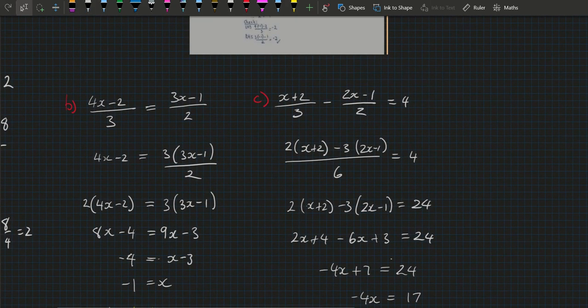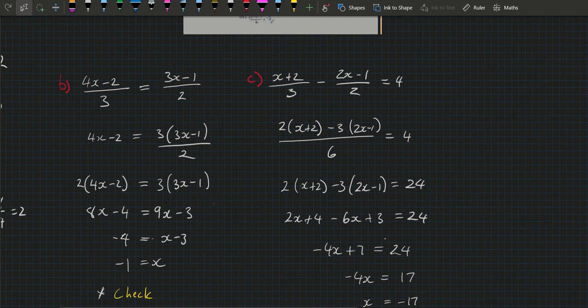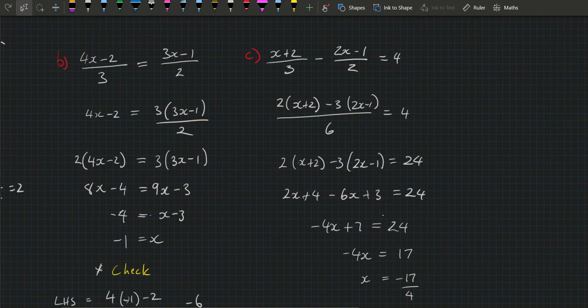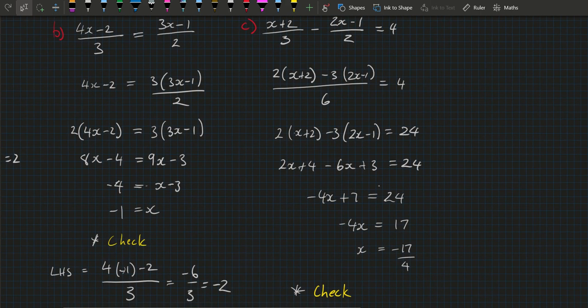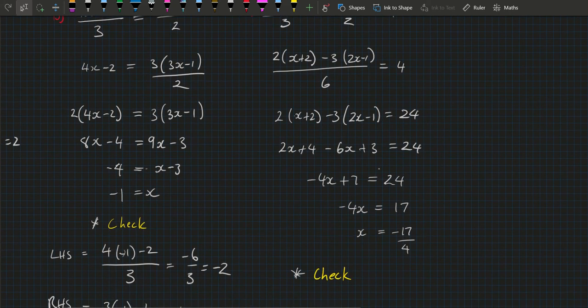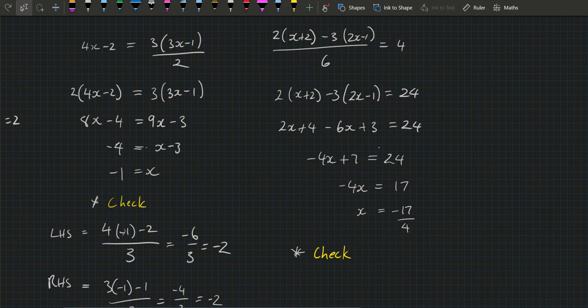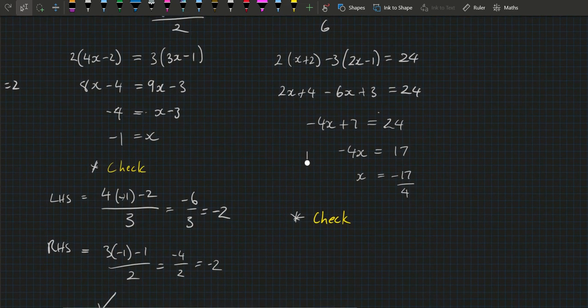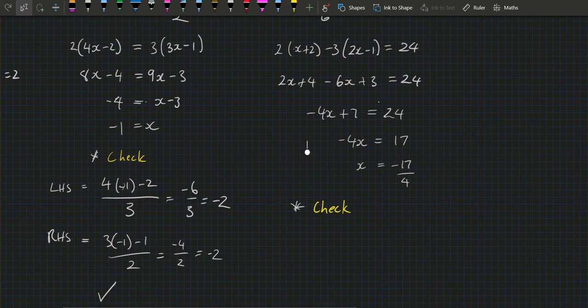And here we go. So now we've got the fractions on the same side. So I have to know how to do my algebraic fractions, right? And so hopefully you're more confident after the last exercise. You can straight away see that I've just put them on 6 straight away. And multiplied both sides by 6, expanded the brackets, collected all the like terms, got numbers on one side, pronumeral on the other, and then did the division, and now x is equal to minus 17 on 4.